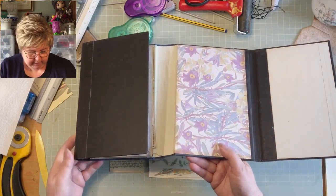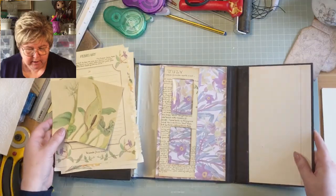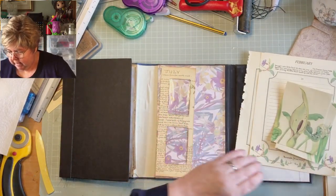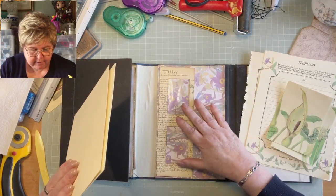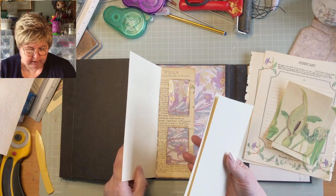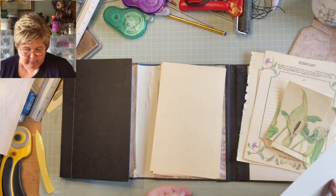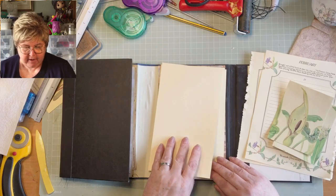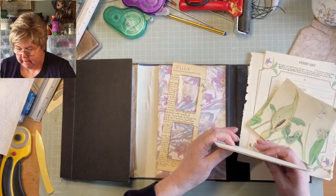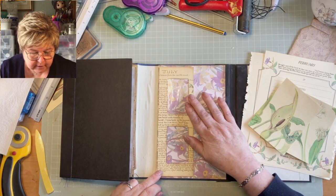The next bit to do is this bit here. What's going to happen here is quite difficult to explain, so I'll kind of show you and hopefully it'll all become apparent. That's going to be attached to that page there and it's going to have some tags in it, which we'll make today. I'm having one piece of card attached on a sellotape hinge, which will come down that way, then another piece attached to that which will come down that way, and then another piece attached to that which will come down there. So we'll have a whole fold-out that is three pieces of card long — we've got all of those to decorate. That should take us more time — get through this 12 weeks somehow.